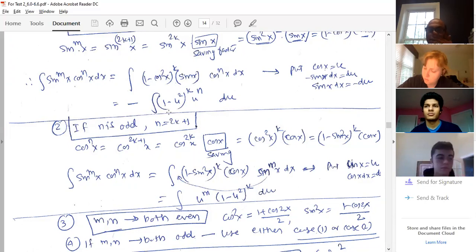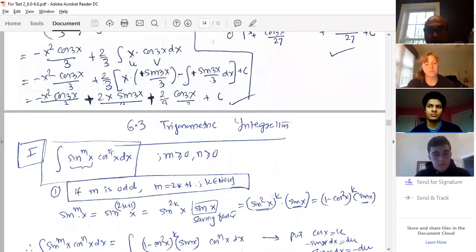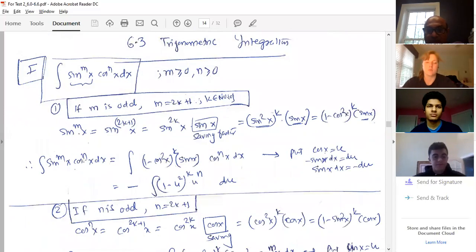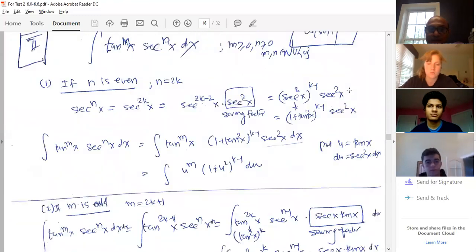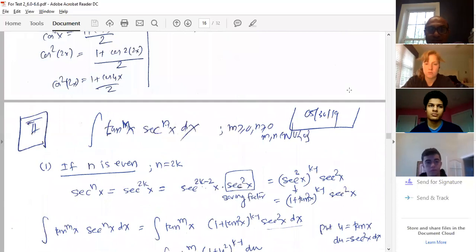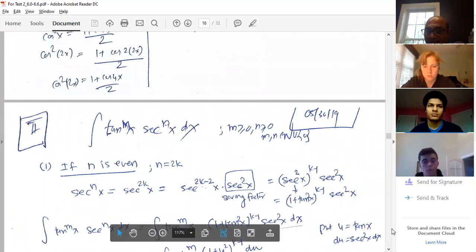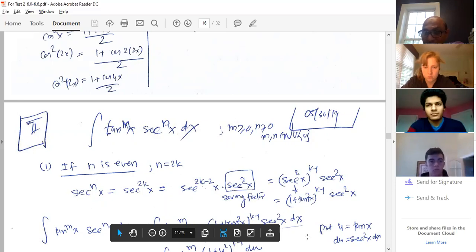Let's see. Anyway, guys. So, same here. Cosine to the power n. I'm working with the second part now. That's why my u sub would be sine x. Look at over here. My u sub is sine x. Exactly the same theme over here. Whenever you are working with power n, n is, of course, even here, but power of secant means my u sub would be the other function, tangent x. Look at here. Right, and because I know that the derivative of tangent is secant square x, that's the reason I am saving here secant square x. It's not like I'm going forward and then after I'm going back.